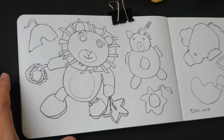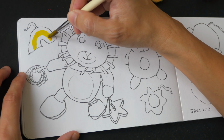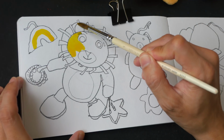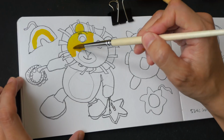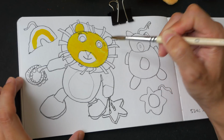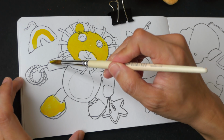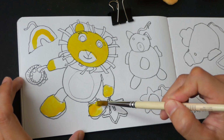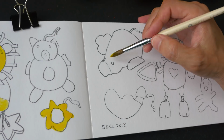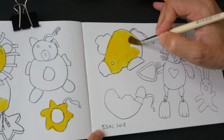Drawing soft toys like this is actually quite simple because when you show this sketch to other people, they have no idea how the soft toys look, so they have no basis of comparison. Anything you show them will look sort of right. This is very different compared to drawing people, human figures, or architecture, buildings, because people have in their mind what a person would look like. They will have this comparison going on in their mind. But when you show them something that they have not seen before, they cannot compare because they have no basis of comparison.